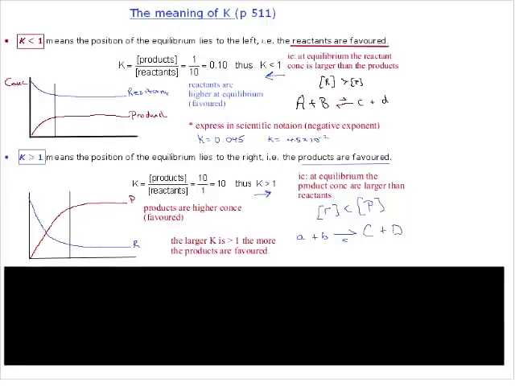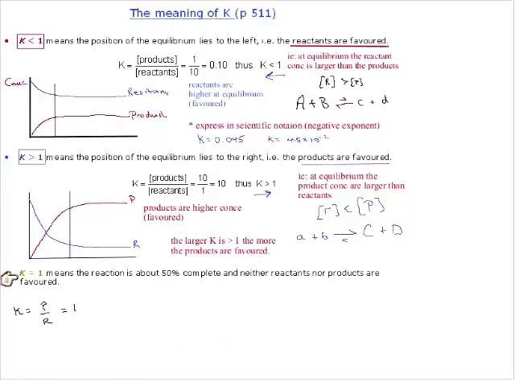Okay? And finally, we can say, well, what happens if the concentrations of products and reactants end up being equal? Well, that rarely happens, because remember, it's not the concentration of the products being equal to the reactants that makes it equilibrium. Remember, it's the rate of the forward reaction equaling the rate of the reverse reaction. So you would rarely get a concentration set up where the concentrations would be the same on each side. And in this case, of course, this rarely ever happens. It's very difficult for me to even give you an example of a reaction system that has the products equal to the reactants. It rarely occurs. So you generally have a situation where it's going to be less than 1 or greater than 1.